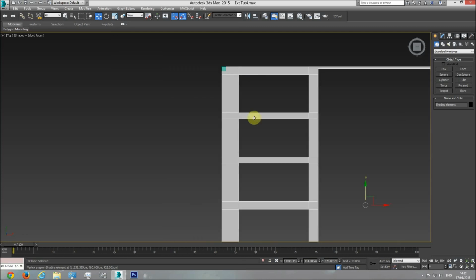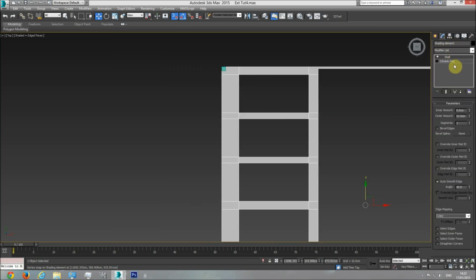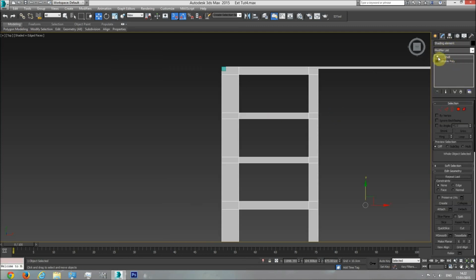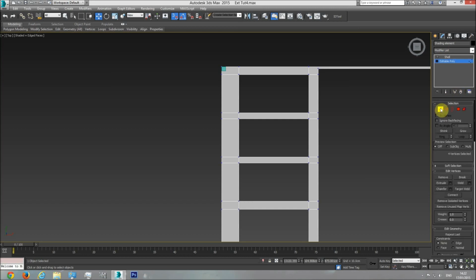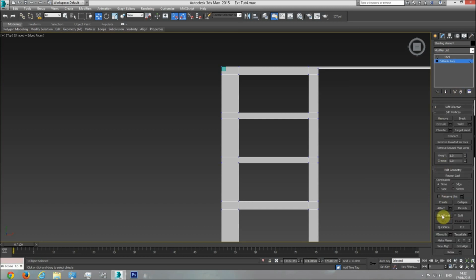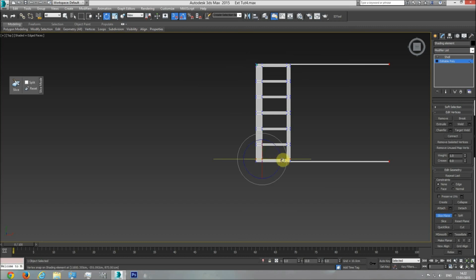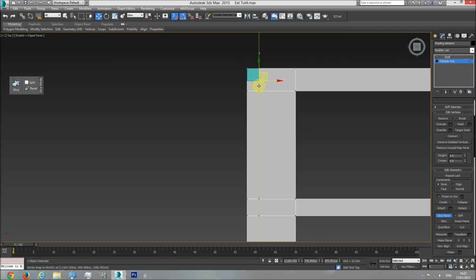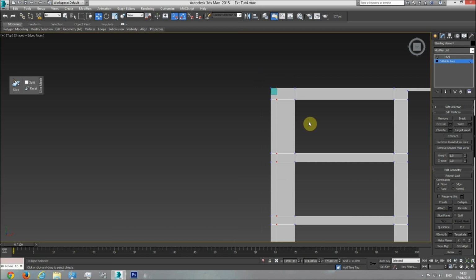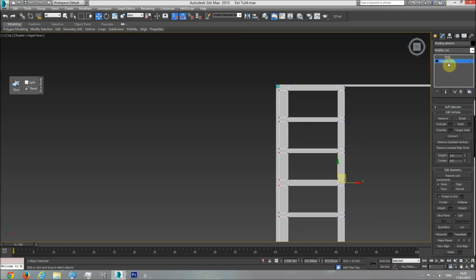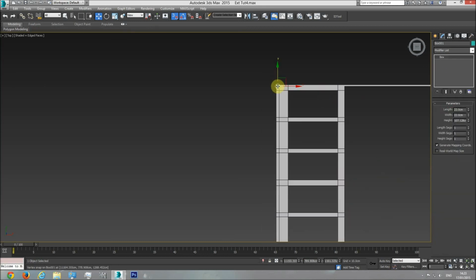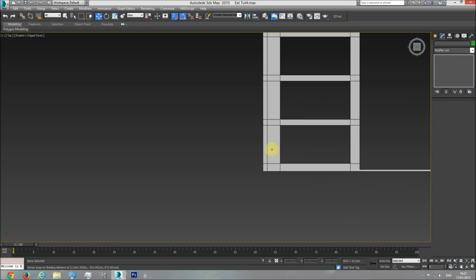And now I'm going to create a line. Let's go back to editable poly before the shell. I'm going to go to vertices, slice plane, and slice it. Let's rotate it 90 degrees. Slice it on this line where the square ends. Slice. That's fine. And let's delete this box here.